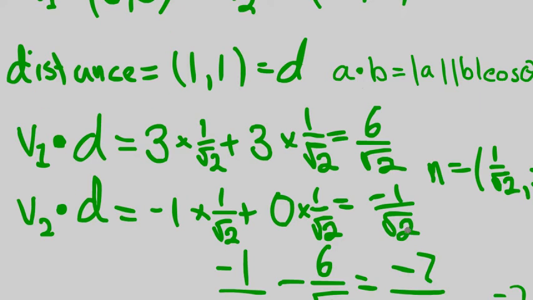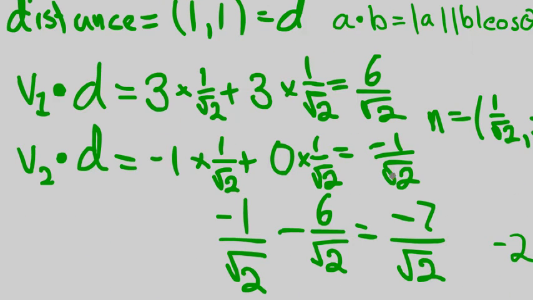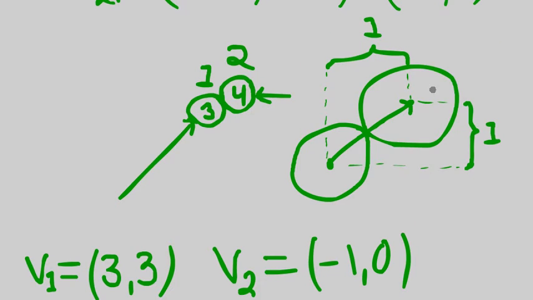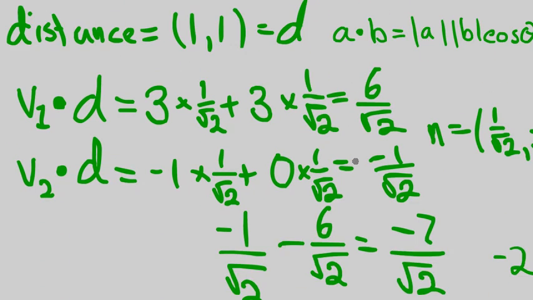And it's the same thing for this other velocity. As you can see, it's negative 1 over the square root of 2, because, like I said, this one's moving in the opposite direction of the distance vector. So it's going to be negative. When they're in the opposite direction, the dot product is negative. That's one of the things about the dot product, because the angle between them would be greater than 90 degrees, and as we know, cos of, say, 100 degrees is going to be a negative value.